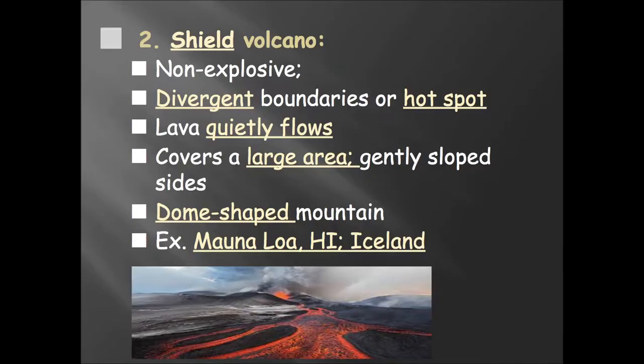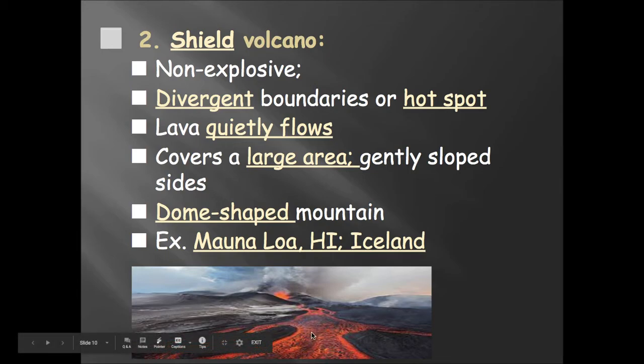Our next type of volcano are the shield volcanoes. All right. So if you think about a shield like Captain America's shield, they're not perfectly flat. They're kind of rounded. And this is kind of what a shield volcano looks like. These happen at non-explosive volcanoes, so you're not going to have the big kabooms. So this is going to be more at those rift eruptions at a divergent boundary or some hot spots like Hawaii.